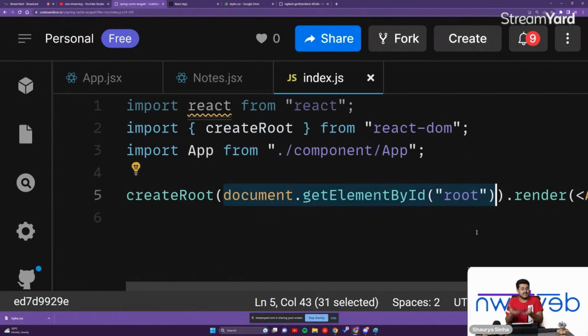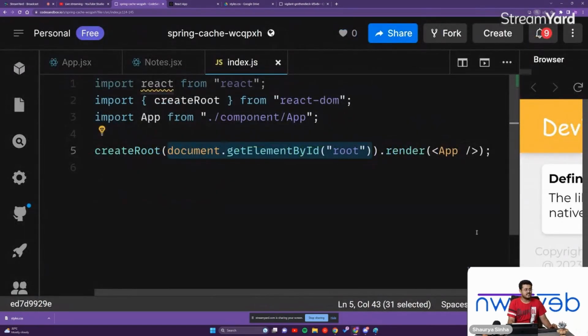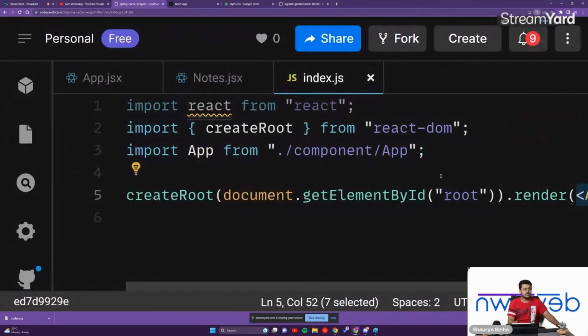Just like the ReactDOM method was taking up, what do you want to render? Where do you want to render? So the where do you want to render is getting put up right over here. And then you are having the dot render attribute itself. That is basically saying, what do you want to render right over there? When you are creating your root, what do you want to render right over there itself, guys? Are you guys able to understand this particular line of code? We have not done anything. We have just replaced our ReactDOM with a new function that is approximately the same. It's just like picking up Groot from right over here, placing Groot here itself for you guys, and then taking Goku and placing it right over here.